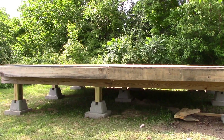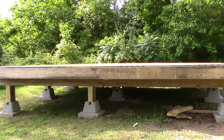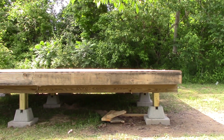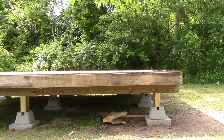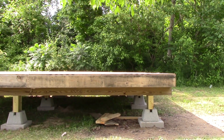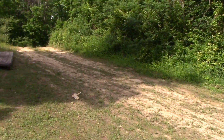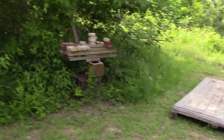Now I got to go home and lay out my walls so I could... I'm tired. It's hot today in the sun. But I need to lay out where the windows are going so I can do all that framing on the floor when we're framing the walls, instead of trying to cut it in like I had to do on that shed when we bought it. I can just frame it all one time. But that's it. Just wanted to show you the progress we made. And next weekend, we should have walls framed in.